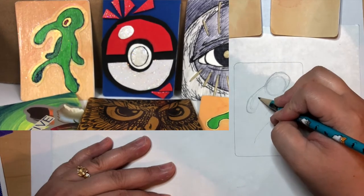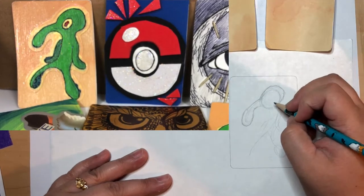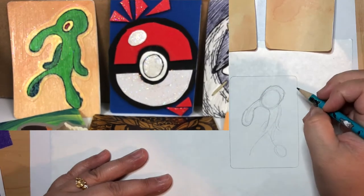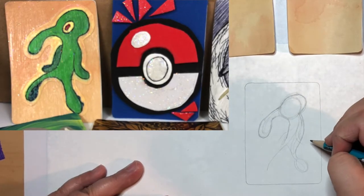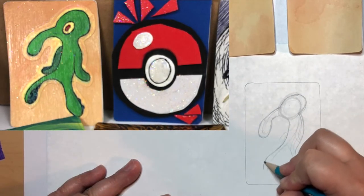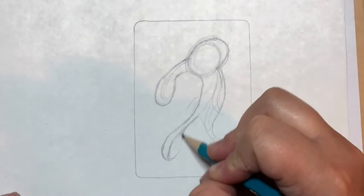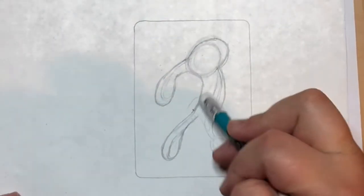The moon that is also showing up is drawn on a piece of paper with pen and Sharpie, a little bit of gold marker, and is glued on top of my trading card. There's also a trading card that has a painted green background with a sticker laid on top and words collaged from the magazine on top of that. So there's many different ways to accomplish these little tiny art pieces as long as you are keeping them within the size restrictions.